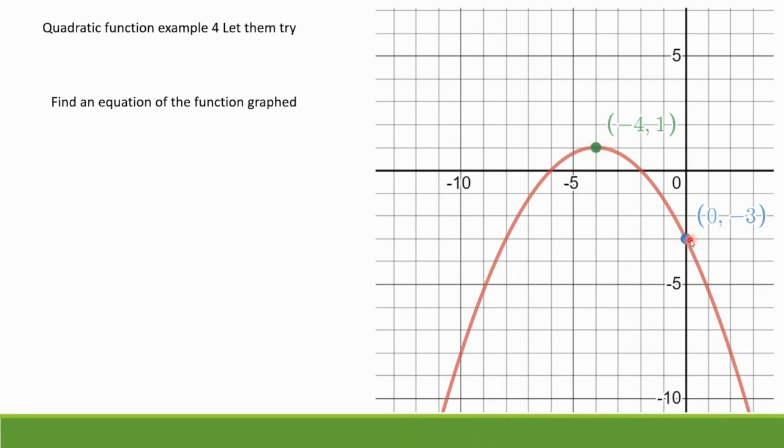We have another point on the graph, but we actually have more than that. Hopefully you can see that each box here is 1 unit. This is -5 over here. Here we have -4, here we have -3, -2, -1, and 0. But basically we have at least 2 points on the graph. One of them is the vertex. So now we should be able to get an equation of this parabola.